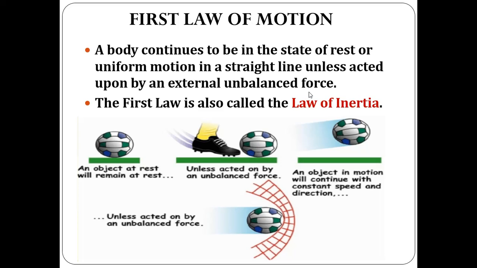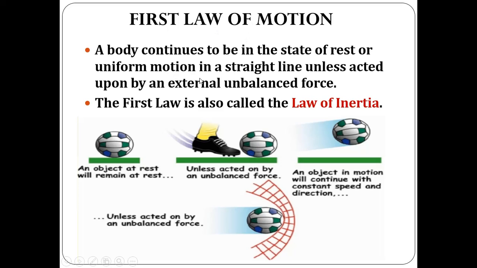So a body will continue to be in the state of rest or uniform motion unless it is acted upon by an external force. Only if it is acted upon by an external force will there be a change. Otherwise a body continues to be in the state of rest or uniform motion. That is Newton's first law of motion, which is also called the law of inertia.